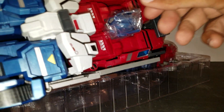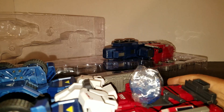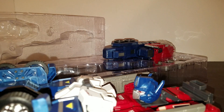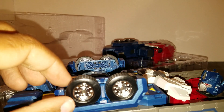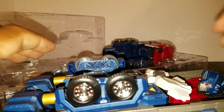The original Power Master Prime — the one I had when I was a kid, got for a birthday present — the head just kind of parts from him, and you threw it in the back of the trailer as best you could. So in some way, this figure actually holds similar value to me, because I never had an original Optimus Prime as a kid. When I got into Transformers, the G1 Prime was already said and done — you couldn't find those. My first Prime was actually Power Master Prime, so that was always my standing form. Nowadays you can get the re-release of Optimus Prime, but back then re-releases weren't really heard of. Power Master Prime was always my Prime.